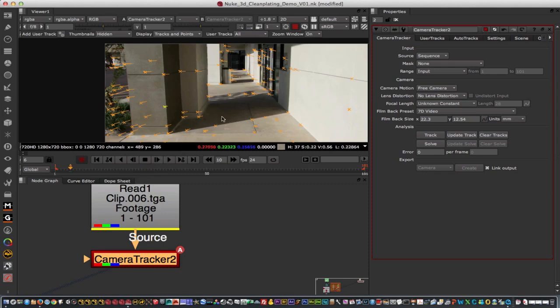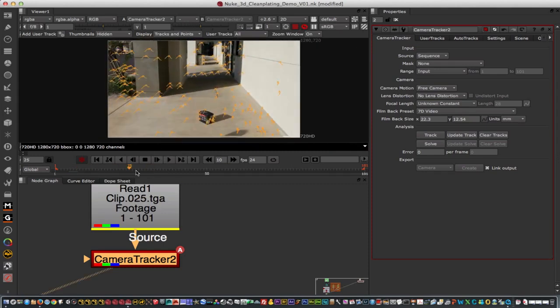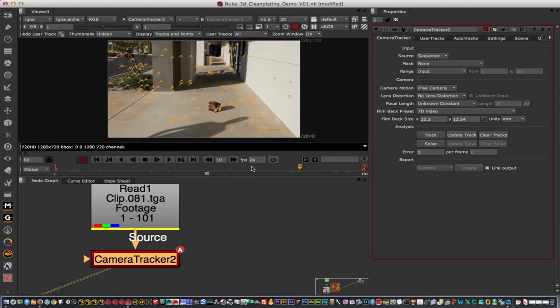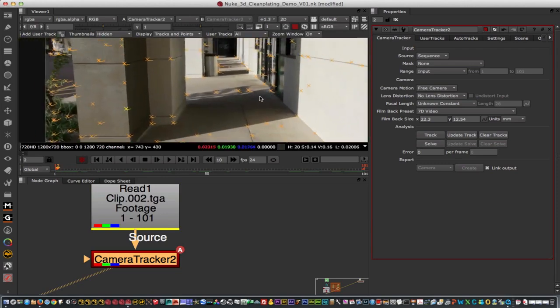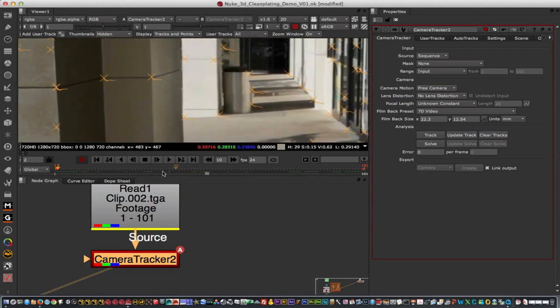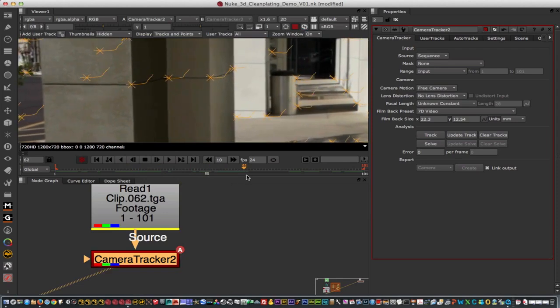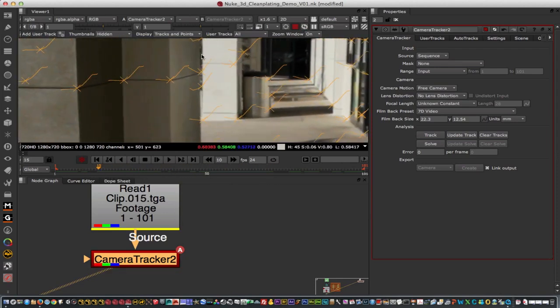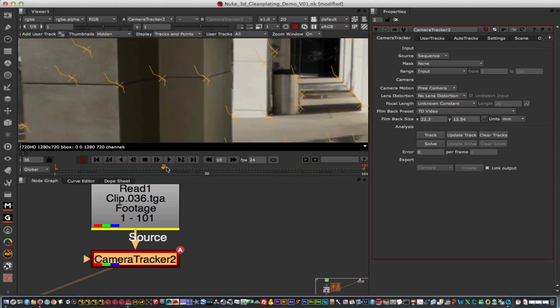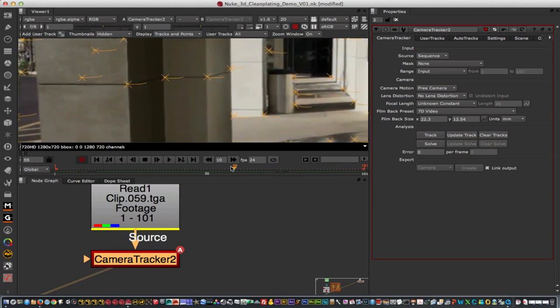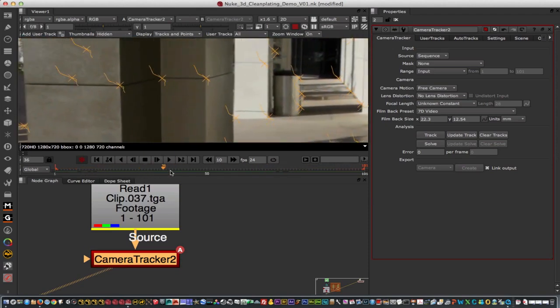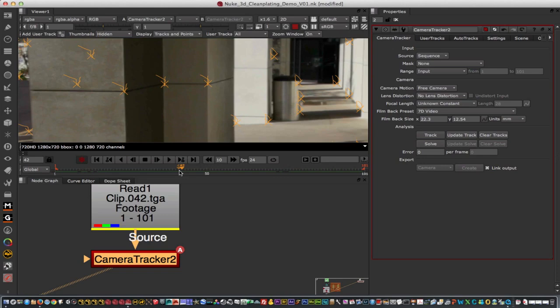And how it achieves that is just based on a concept of parallax. You could go ahead and research a little bit more about parallax. But parallax is pretty much the relation of objects based on distance from each other and the point of view. So in this case, if you look at these points and how they move based on our movement in space, you're going to see that we reveal areas behind other objects that are in the foreground. And that gives us a relationship in how this camera is moving in the world, or in this case in the 3D space. So that's how it figures out where all these objects are in 3D.